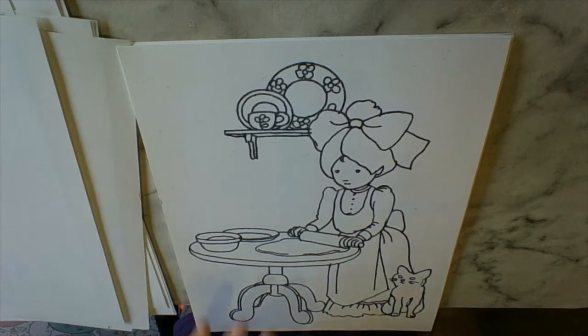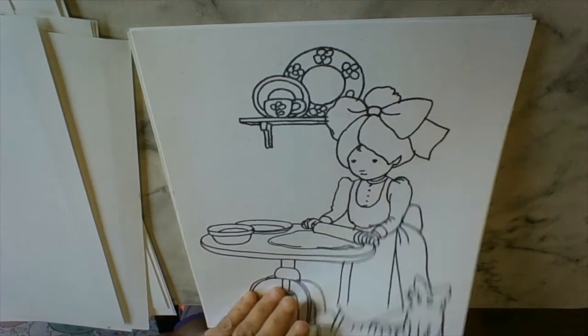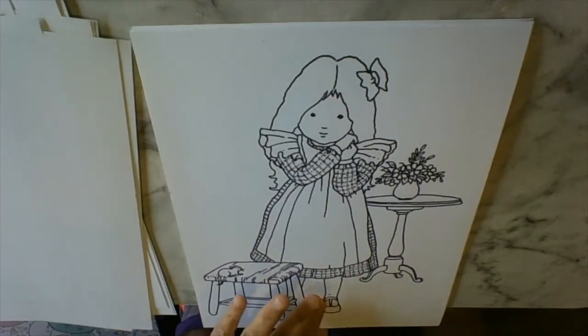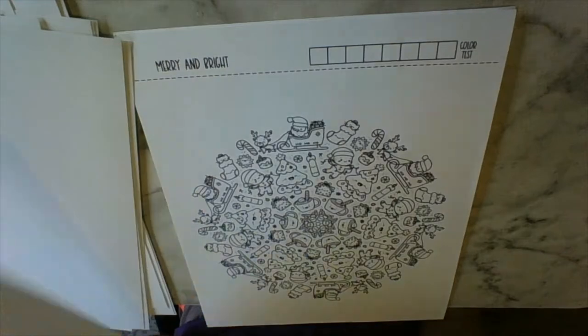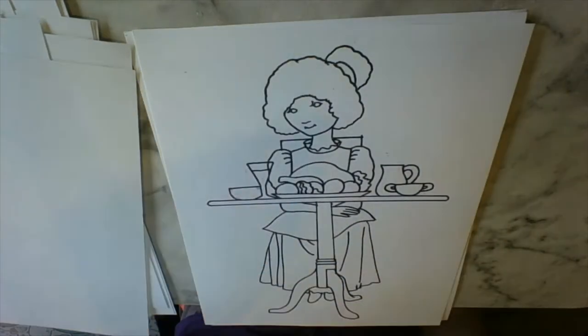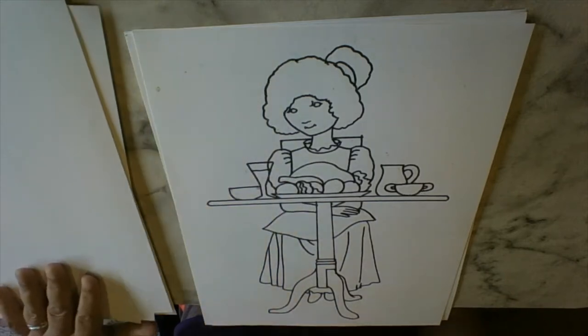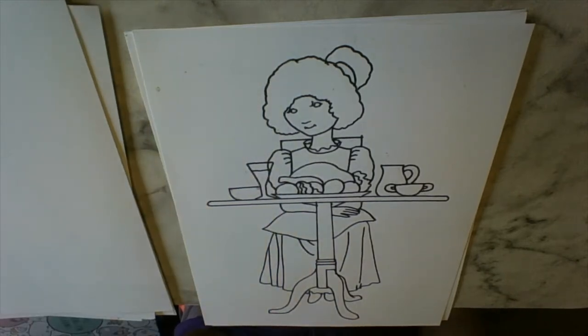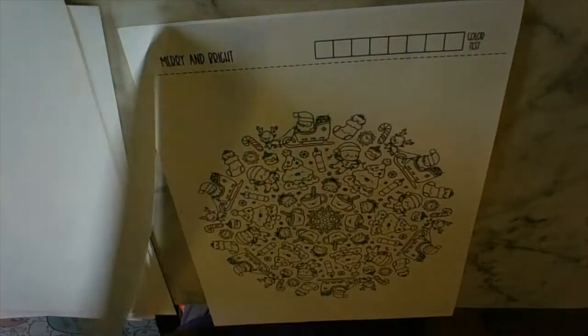And then, when I was a little girl in the 70s, Holly Hobby was very popular. And so I rebought my childhood coloring book off of eBay. Yes, you can do that. And I printed out some Holly Hobby. This is exactly the same book. They were very cheap. It was like $3 for 4 Holly books from the 70s. And so, yeah, I printed out those.